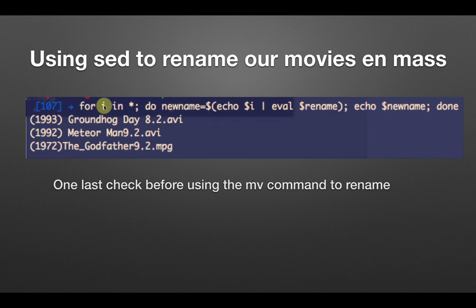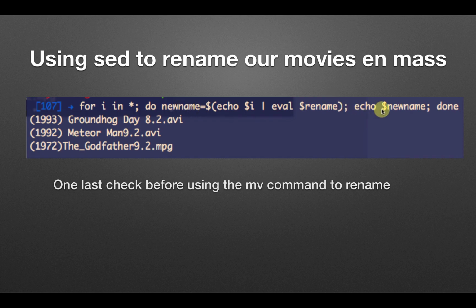We're saying for i in, to infinity, basically. i is going to be a variable stand-in for each one of the lines in a row until it runs out of rows. And so for each line, it's going to execute this line using the variable i, which reflects the contents of that line. So what it wants to do to each line is make a variable called new name equals echo the variable name, which is the line itself, and then evaluate the sed command. So what this is doing is echoing the name of the line and then running the sed on it and actually saving that whole thing as a variable called new name.